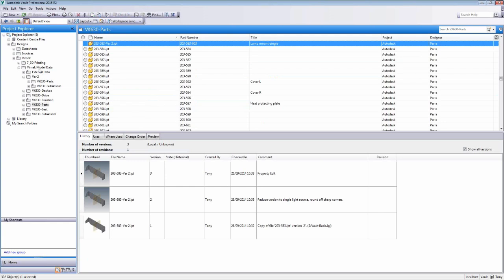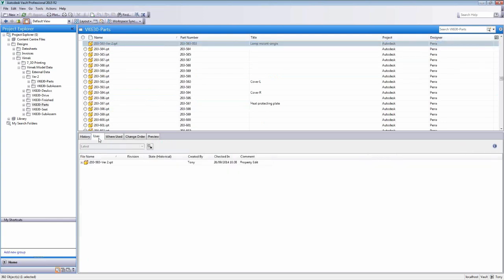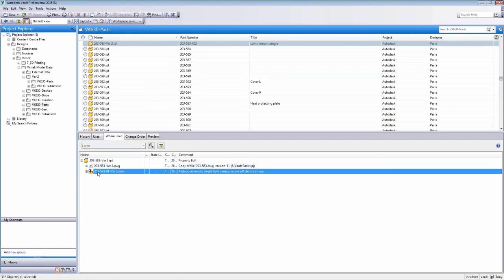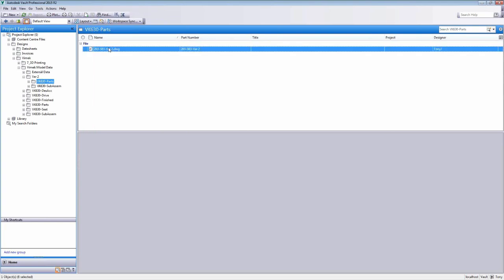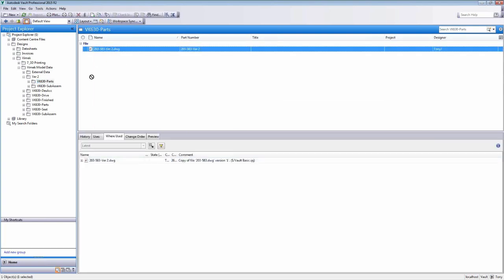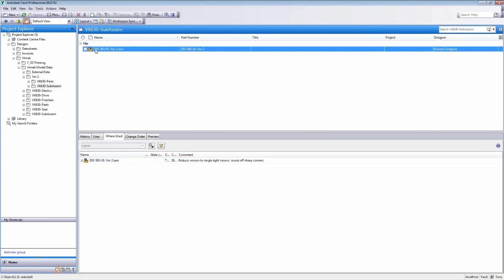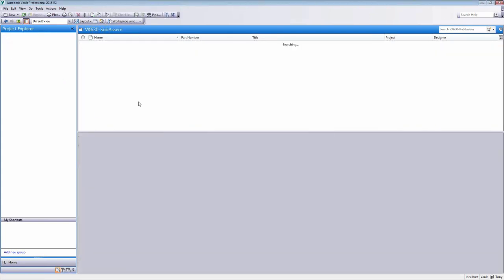And what's nice about this is it still understands what it's related to, and those files also know what those relationships are. So I don't have to go in now to the assembly and reassociate that location or tell it where to find that file. It understands fully where that file's gone. So if I go back into my VK folder, again I can drop my drawing off into the parts folder. I can go into my subassembly and I can pull that and drop that into my subassembly folder. And all of those relationships are mapped and rearranged. So renaming, editing properties, and moving files.